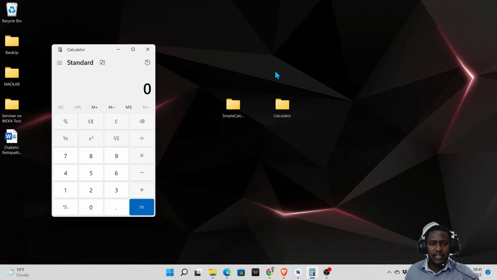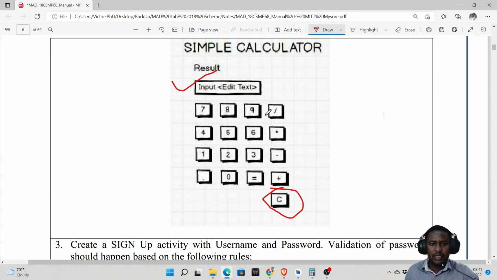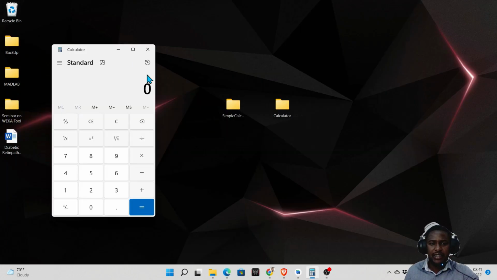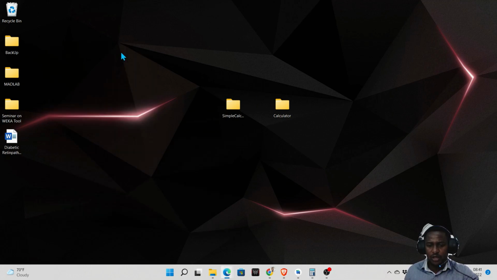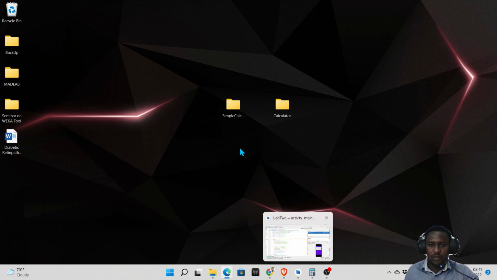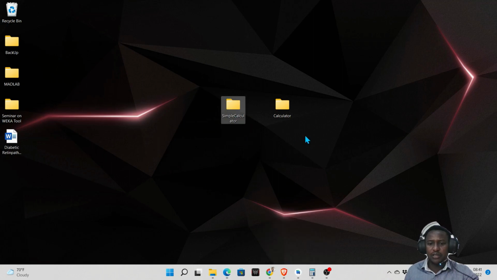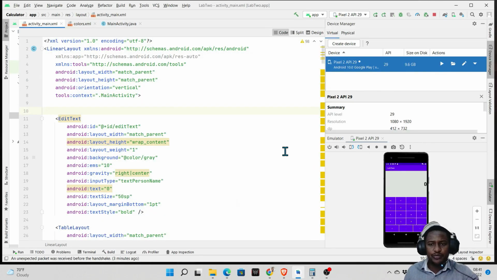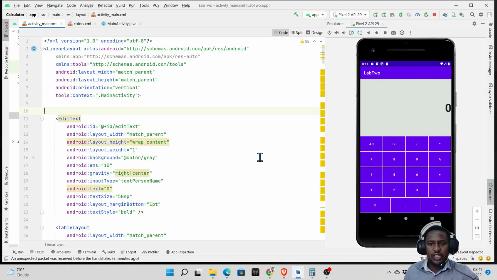So if you get back here, instead of doing something like this, we will work on something like this, okay? For that, I tried doing it in 2 phases. The first phase was one which I called a simple calculator, and another one which I called a calculator. Let me open both of them and show you. Let's look at the finished one first. You see here, it's called Lab 2. And keep them side by side.